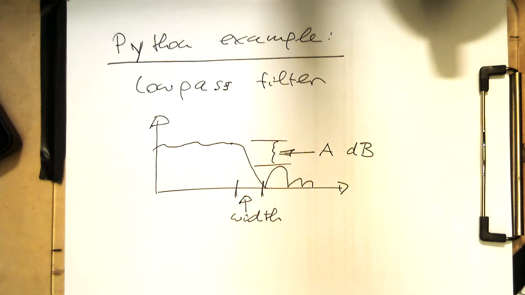And so how do we do this in Python? As I said, what we need to know is, in order to create our Kaiser window, we need to have the number of taps and we need to have this beta parameter.